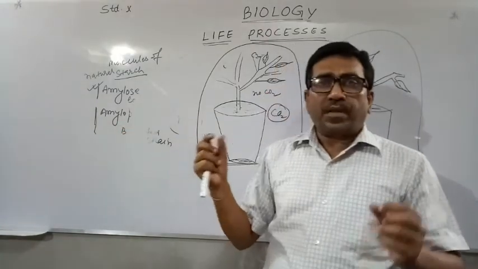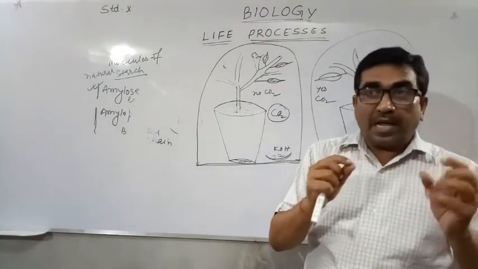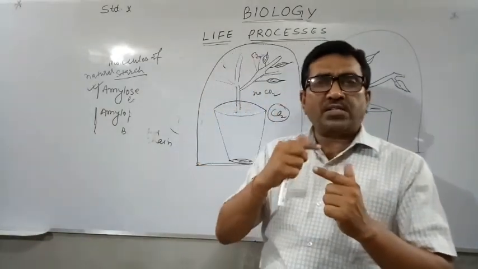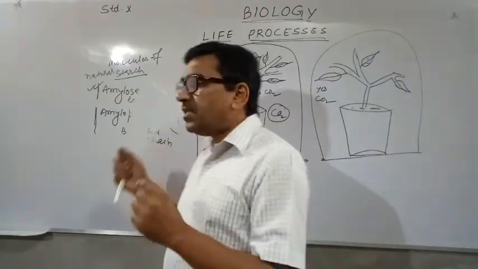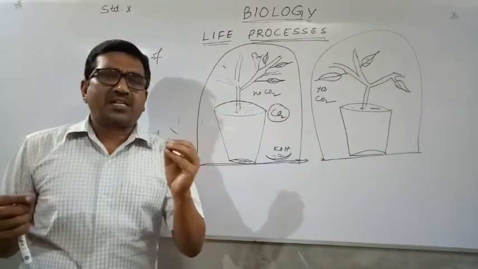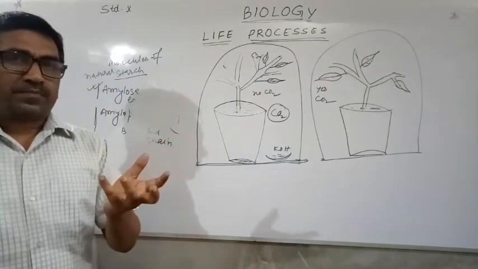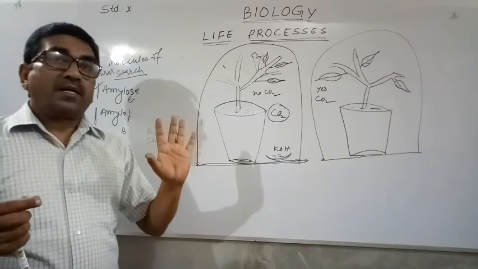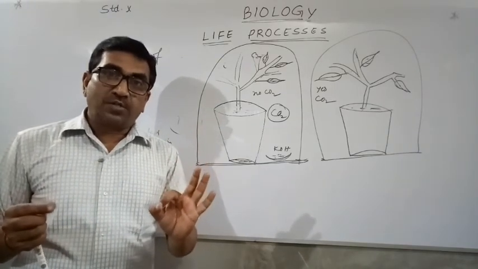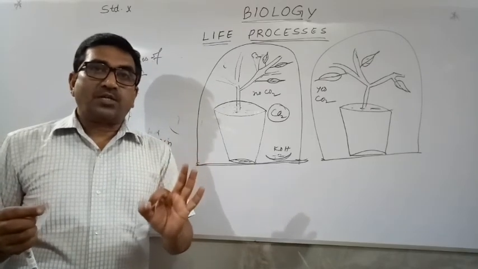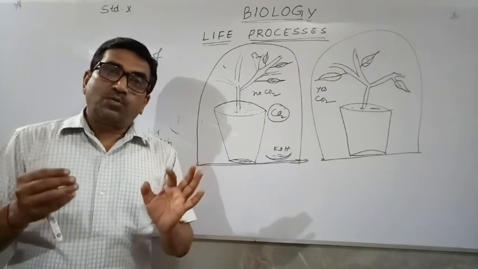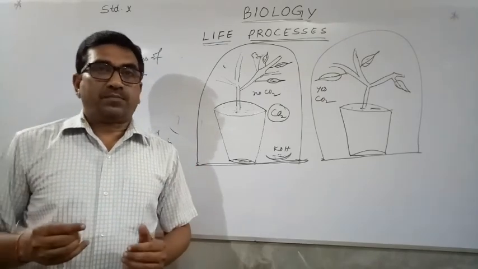Amylopectin does not actually allow the iodine to enter, because it is a complex branched chain. A little amount of iodine penetrates it, but it gives a very light yellow color. So we have got what is necessary for the process of photosynthesis. Go through this video, this activity, and try to understand what we have discussed. In the next video, we will do the other part of this. Thank you.